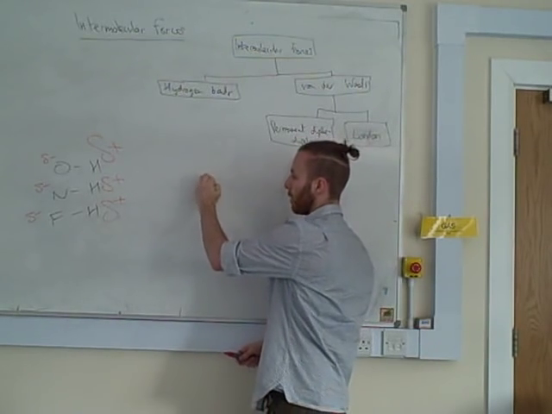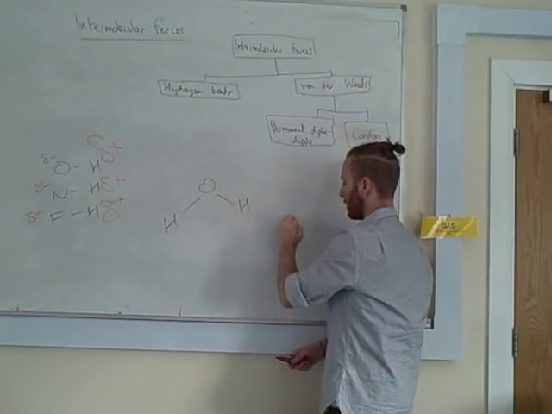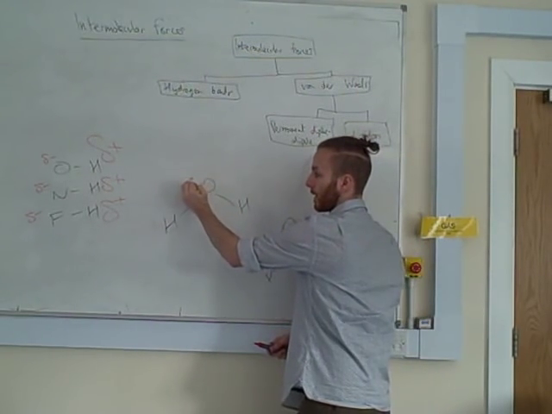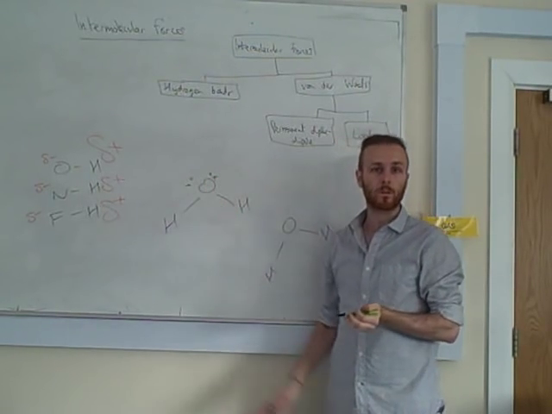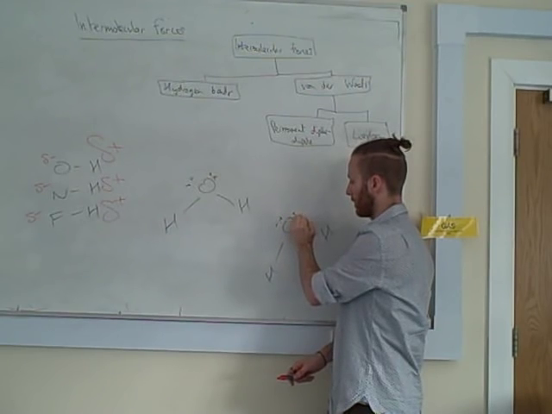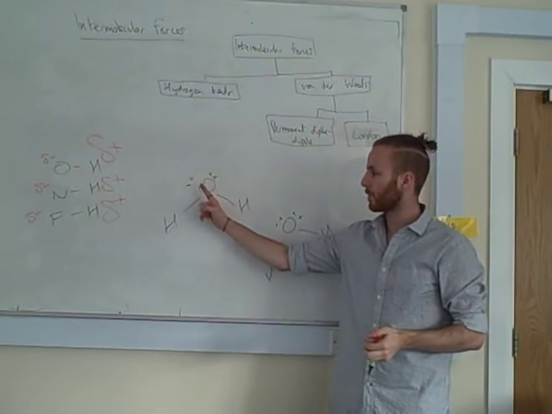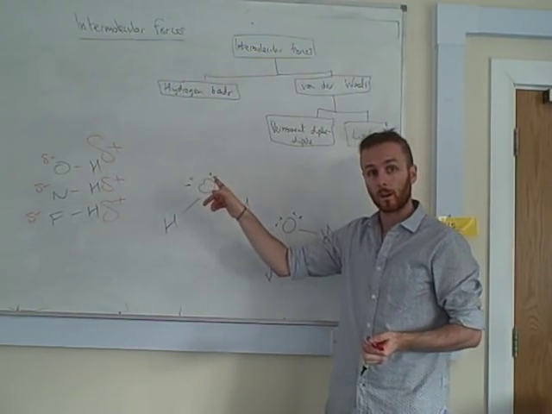And in fact, these three elements, only oxygen, nitrogen, and fluorine, can give this hydrogen such a large positive dipole. Now, what this hydrogen can do is attract a lone pair of electrons from another oxygen, nitrogen, or fluorine. So, for example, let's say I had H2O, a non-linear shape. Obviously, my oxygen has got two lone pairs of electrons. If you're not sure why that is, draw a dot cross diagram and you'll see. I'm just going to represent them by double crosses, or double dots. The reason I use crosses is because it's harder for an examiner to miss out a cross. Sometimes I don't see dots.